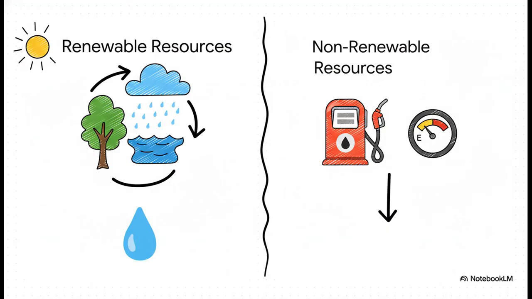So, our natural resources can be divided into 2 types. On one hand, we have renewable resources. These are resources that nature can replenish or refill. For example, groundwater gets refilled by rain. On the other hand, we have non-renewable resources. These resources will get exhausted. They have a fixed stock, and once we finish them, they are gone forever. Crude oil is a perfect example.